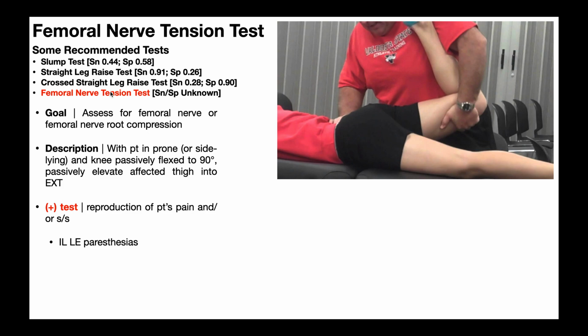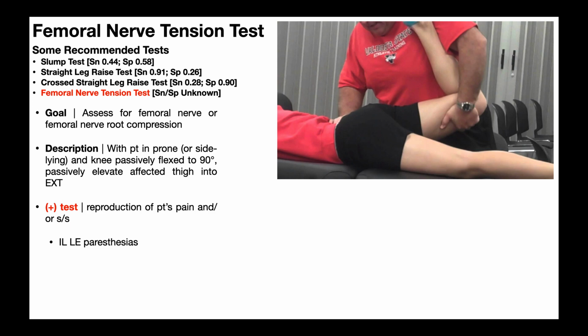So if you have a patient that has any of those lower extremity paresthesias, numbness, tingling, burning, shooting pain, but these first three tests all come up negative and you're just kind of scratching your head, you might consider giving the femoral nerve tension test because it could be a nerve root compression of L4 that was failed to be provoked by these three tests. Okay? And this test specifically puts that tension on the femoral nerve and the femoral nerve roots, particularly L4.